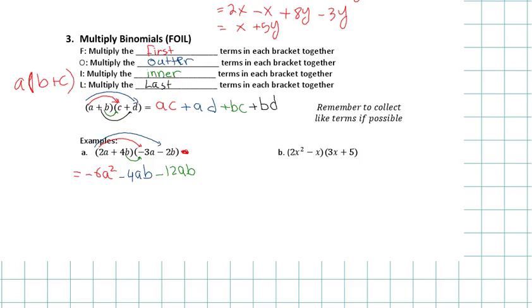Even if you're adding, 5 plus 6 or 6 plus 5 is the same thing. a plus b or b plus a is the same thing. If you're subtracting, then no, it's not. a minus b is not the same as b minus a. But a plus b is the same as b plus a, and a times b is the same as b times a.